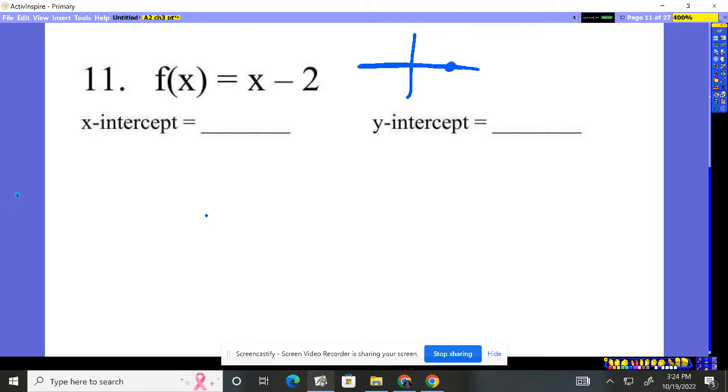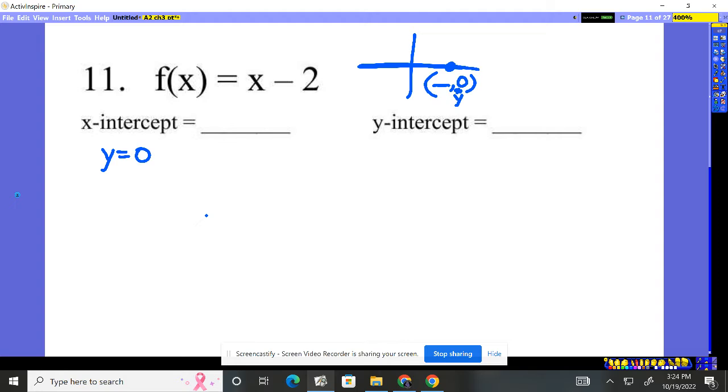Well, if I think of this point right here, I've moved over some amount. I don't know how far, but I know I've moved up how much? None. You actually know that the y value has to be 0 if you're crossing that x-axis. So we're going to set the y value equal to 0 when we're finding the x-intercept.